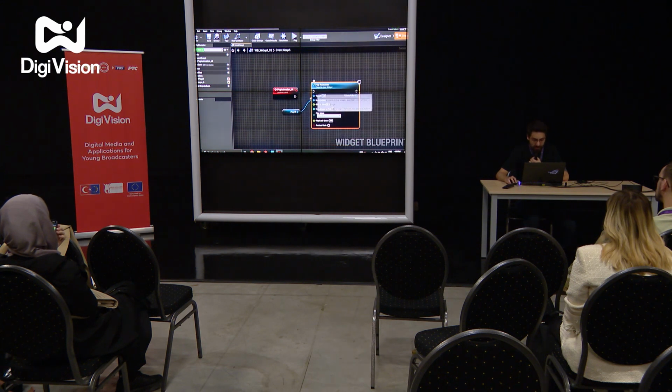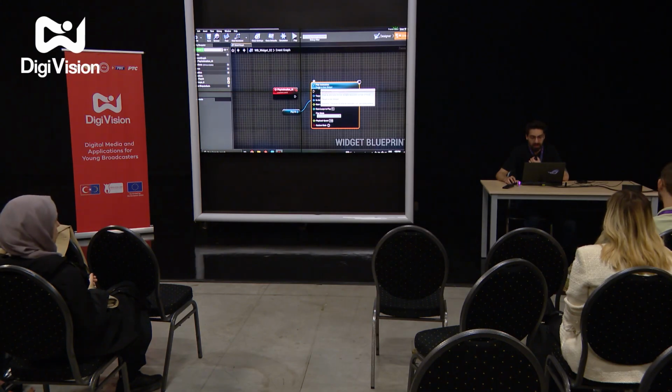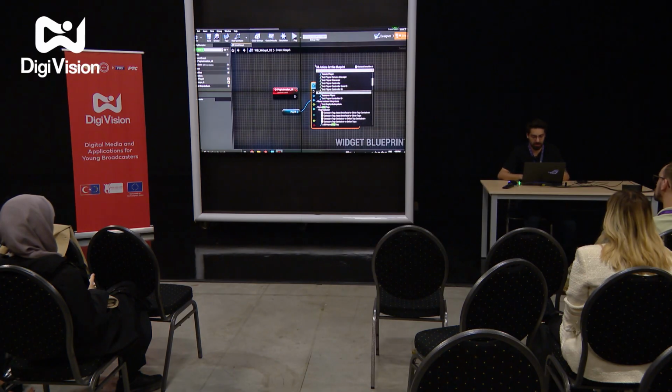Also, you will recognize it. It should be able to get an animation in the widgets. So if you add some play animation node and you see some different targets, just check these targets, because as you can see, target is user widget, and there are lots of play animation nodes, as I mentioned.